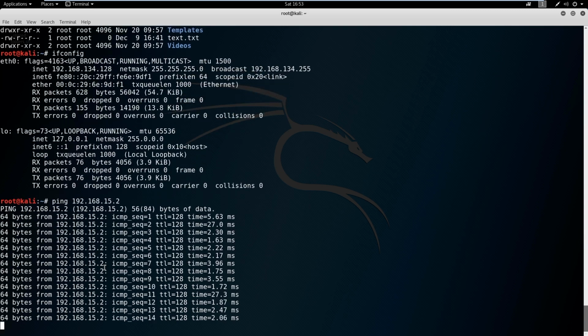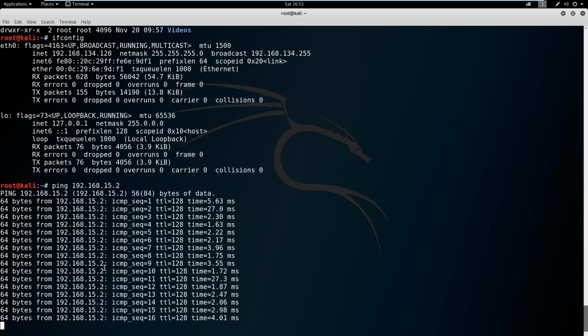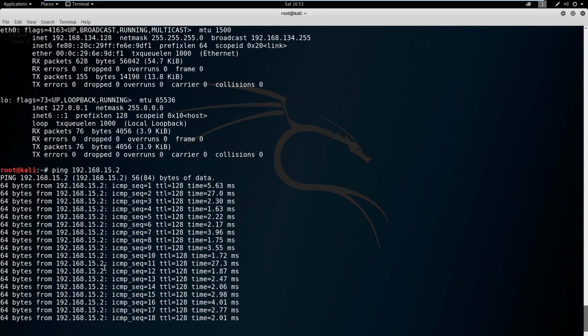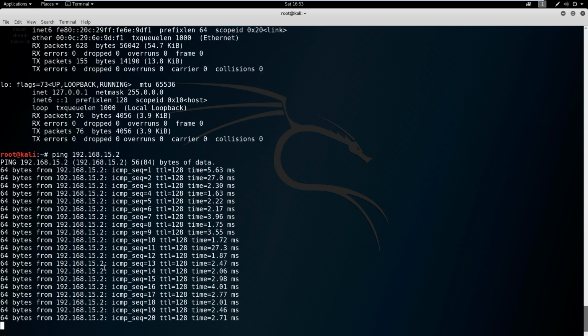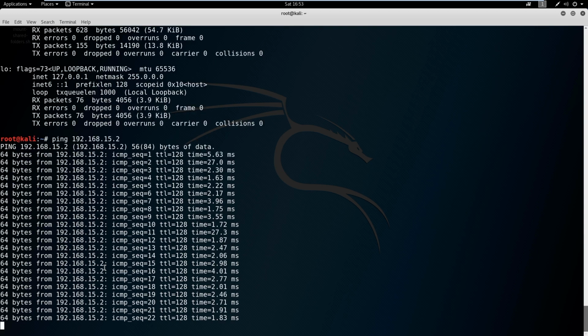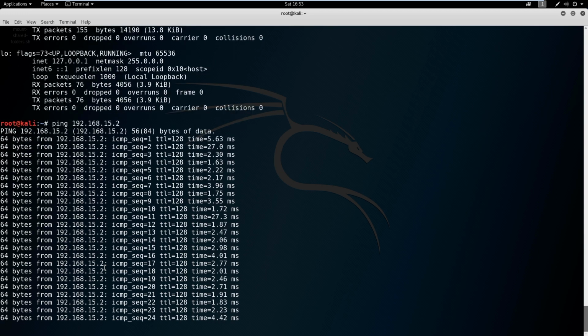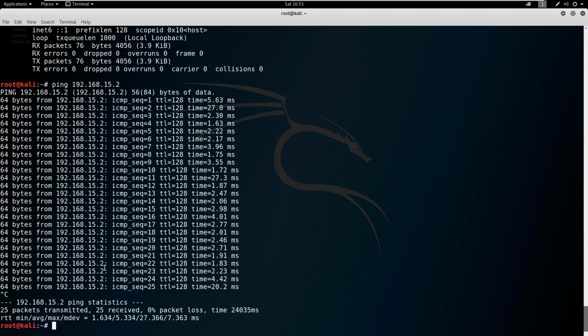We can set that with a switch of -c here. We can tell it how many times we want to ping. If not, it's going to ping endlessly. So if you get stuck in this scenario, just hit Control-C. Control-C will be your savior a lot of times throughout the course, and especially if you get stuck. So you're going to run some scripts or programs, and sometimes you're going to get stuck. Control-C will back you out of it. So pretty nice to know if you don't already know it.